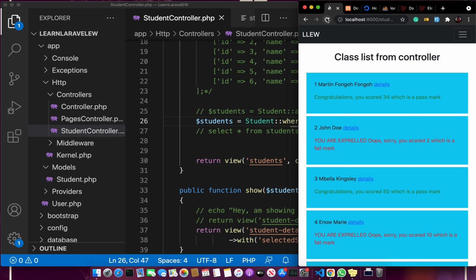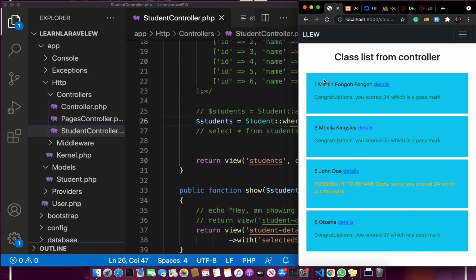But if we refresh now, we'll notice we have just four: Martin, Bella, John Doe, and Obama, because they all have scores that are more than 10.